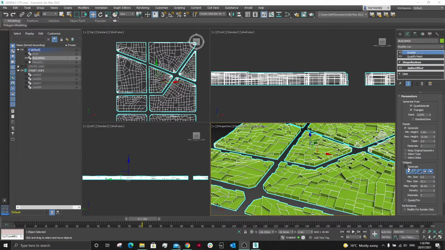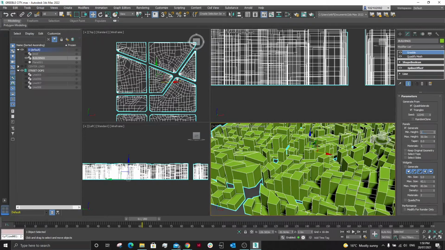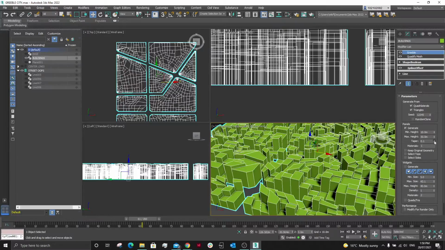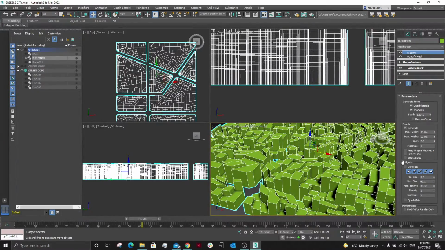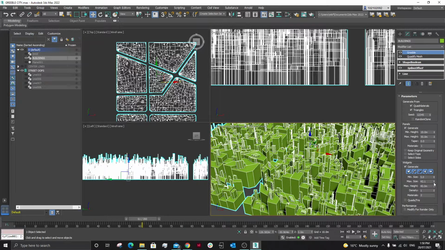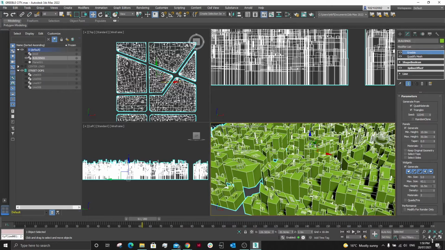So then with our Greeble, we can go into these panels. Might change our max height to 50, have something fairly big, and our minimum height as 10, so make sure we've got some buildings in there. You can taper them if you want them to thin in a bit funny, but usually keep it as 0. You can have some little air conditioning units and everything on top.